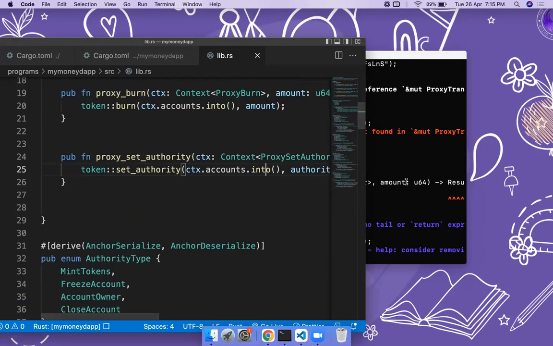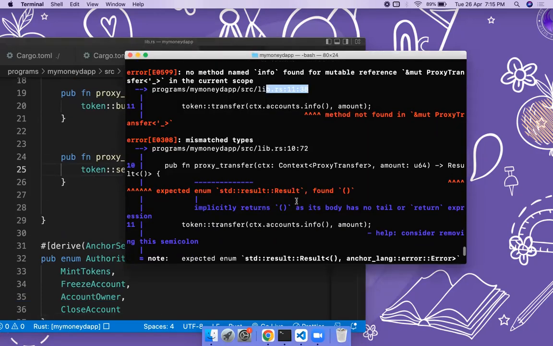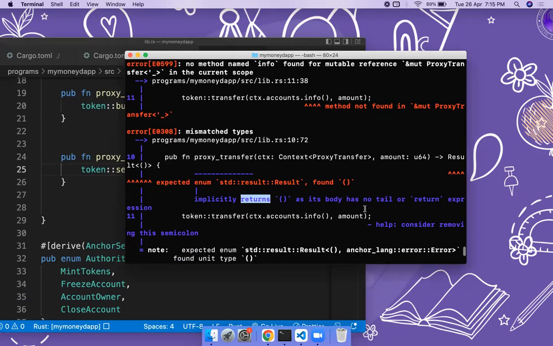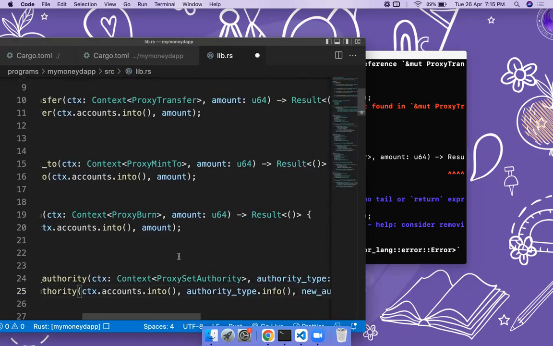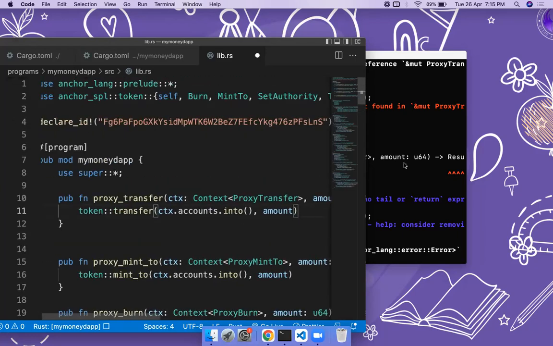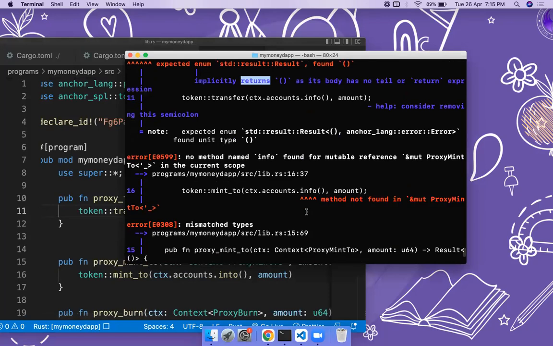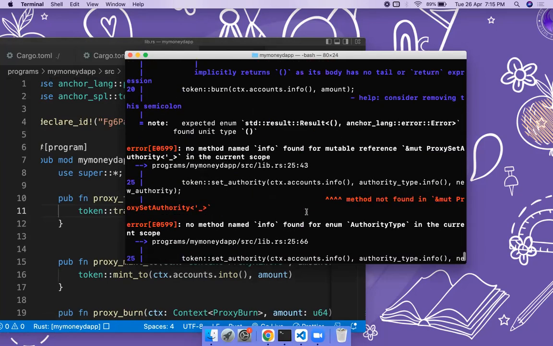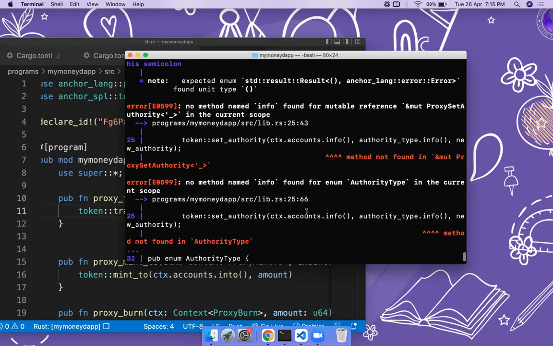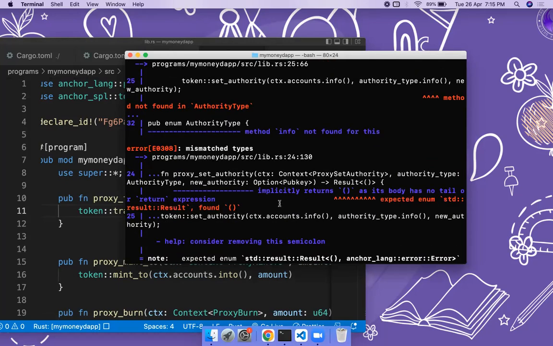Okay, let's see. Standard result found, implicitly returns as its body has no tail. Consider removing this semicolon. Oh, okay. So then result into, you said authority type.